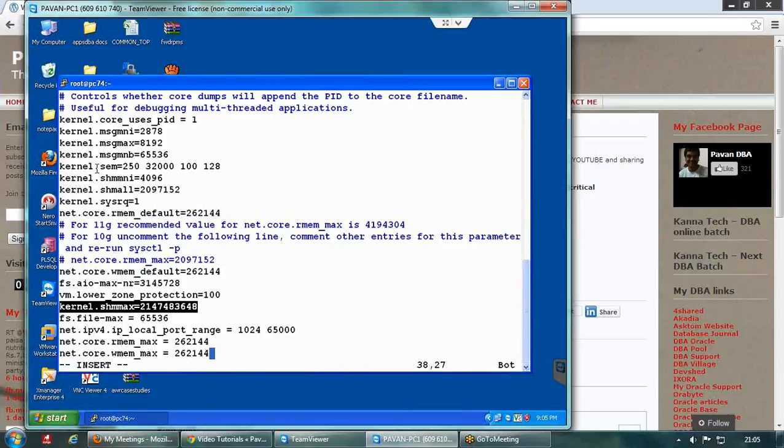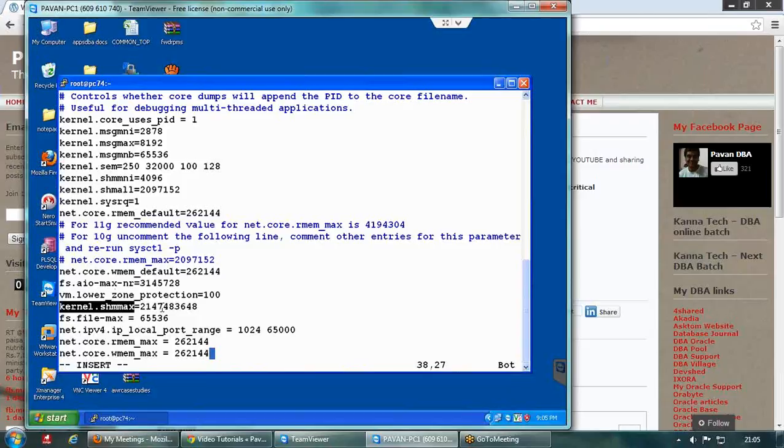Here you can see SEM stands for semaphores. It is more of an operating system related concept, so if you want to know what a semaphore is and its purpose, you can Google it. Coming to SHMMNI, SHMALL and SHMMAX, SHM stands for shared memory, MNI stands for minimum, MAX stands for maximum, and SHMALL stands for total shared memory pages.